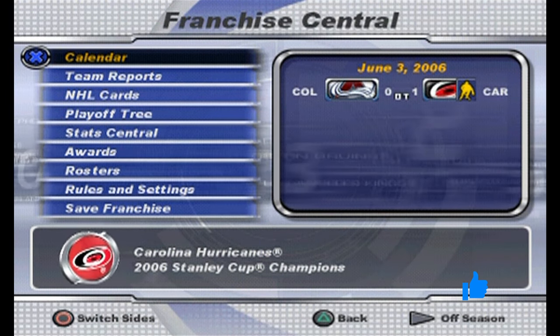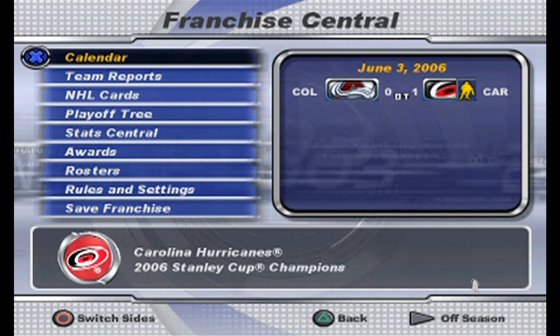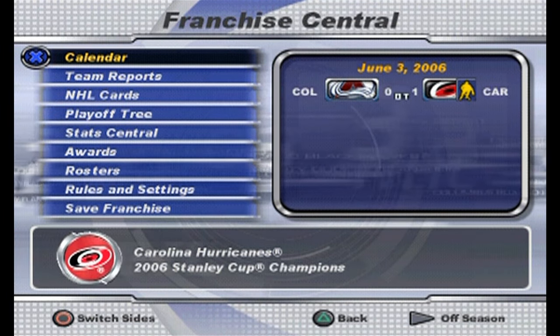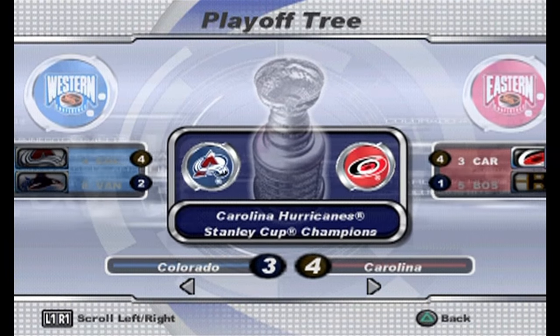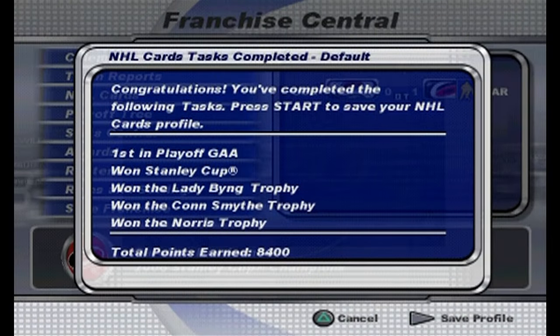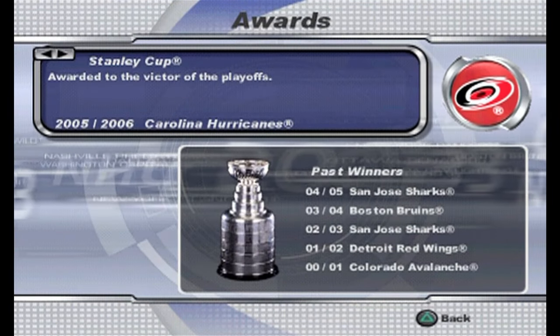Wowee. 2006 Stanley Cup champions, the Carolina Hurricanes. We repeated history to a point. I mean, we didn't play Edmonton, but we did exactly like it happened in real life. Let's look at the playoff tree really fast. Game 7 OT. That's what it went down to. Holy moly. Playing the Colorado. Colorado was insane, man. They were a team. So let's see what we got here.